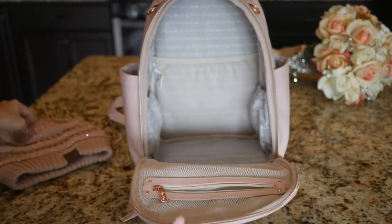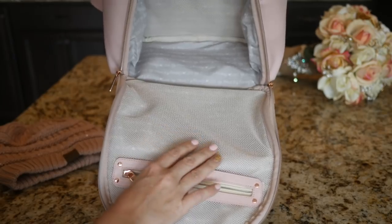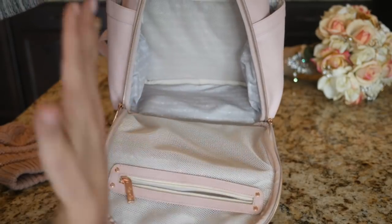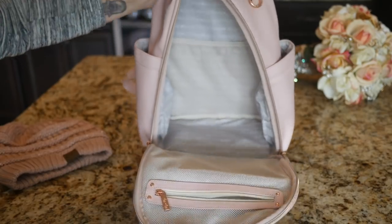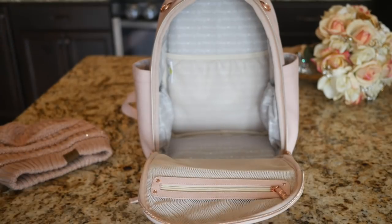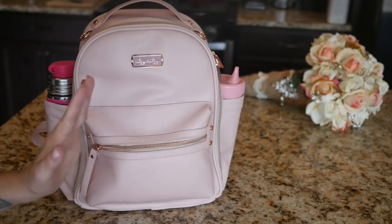And I feel like as it gets colder and colder, I'll end up using this little pouch to also put maybe a little scarf and some gloves as well. I also think this is a great spot if you're nursing and you're out without your kids and you need nursing pads, you can stick a couple of spare ones in there as well. That's just a great spot for other catch-all things while you're out by yourself without the kiddos. All right, this one is packed for outings just with a toddler.